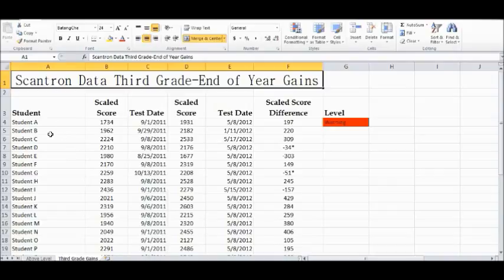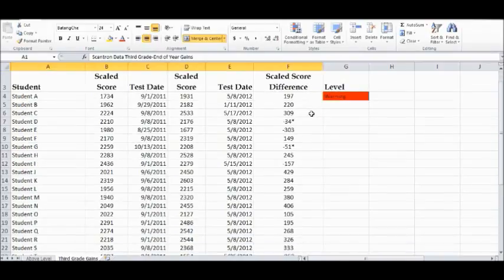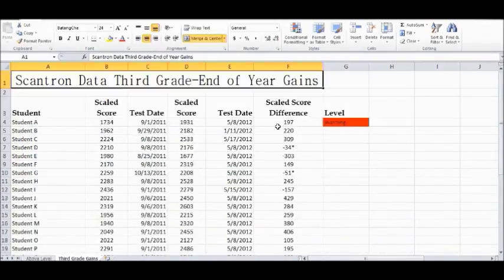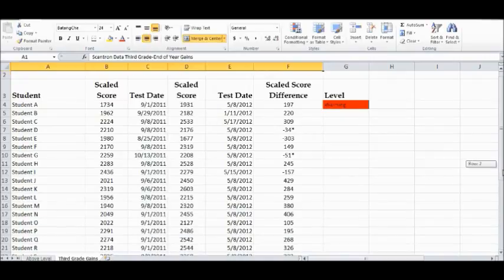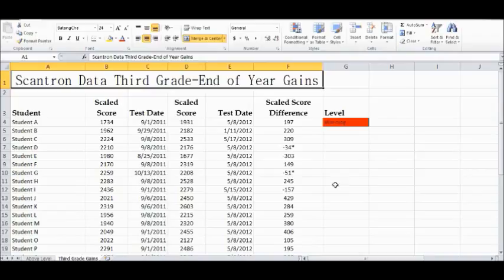And then, of course, the students for this class, I had to edit my students' names out, but the teachers would keep their names in, have their scale score, what they got for the fall. Scale score would be what they got for the spring. And then it gives a difference of both of those scores. So, of course, we want our students to be in the positive. And notice here, this is a third grade class, and I have a couple of students that are in the negative. So more than likely, those are the students that we're going to really be working with, unless they were already on level and maybe they dropped a couple of points.